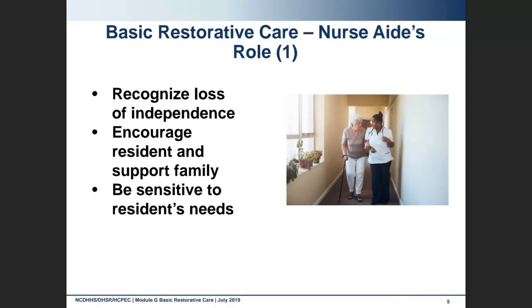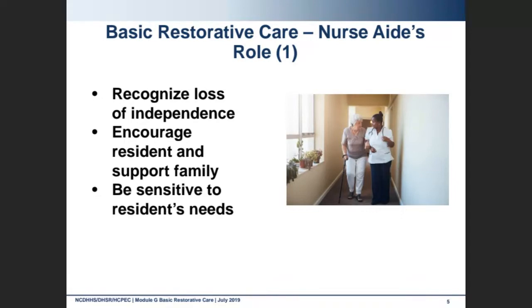And I know I gave that example earlier on in class, that if you start to do things for your resident, even though they can do it themselves, they're actually going to decline, okay? So this goes against restorative care, right? We're trying to maintain or improve their abilities. So if we notice our resident is trying to be more dependent on us, we need to be encouraging and also be notifying the nurse.